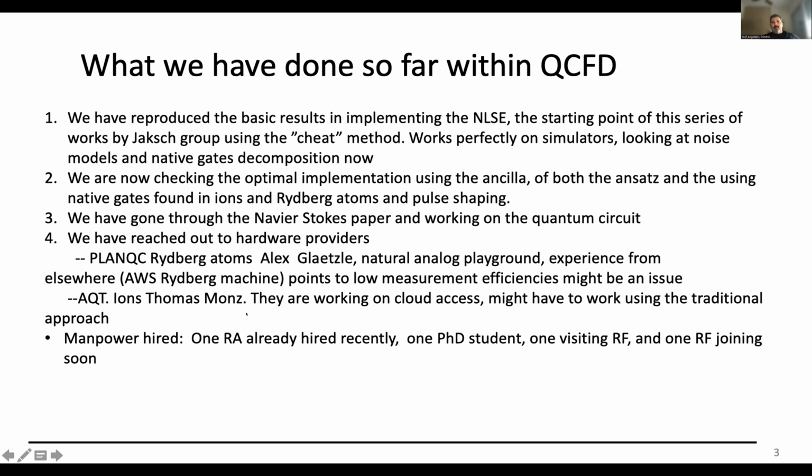And you know, the one array, Ioannis, and there is Mohammed, which is also in the call, and Sophia will be joining soon. We'll be working on some of this. It seems with the situation with Thomas is they don't have cloud access yet, but we might be able to send the notebooks in their API. I think they can also use QSKIP, and after we do our optimization and prepare the notebook and it's ready, we send it over and they run it, and in that sense, it's like a more traditional theory experimental collaboration rather than going through the cloud.